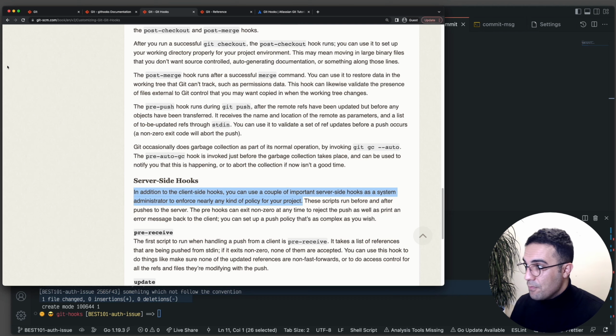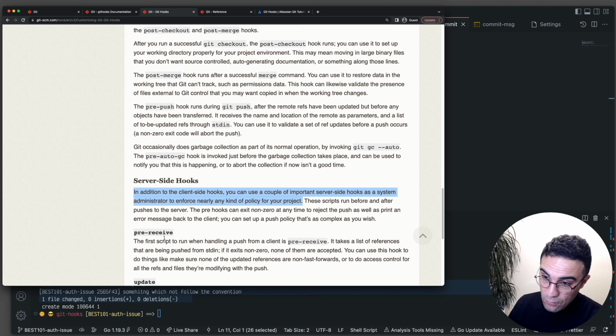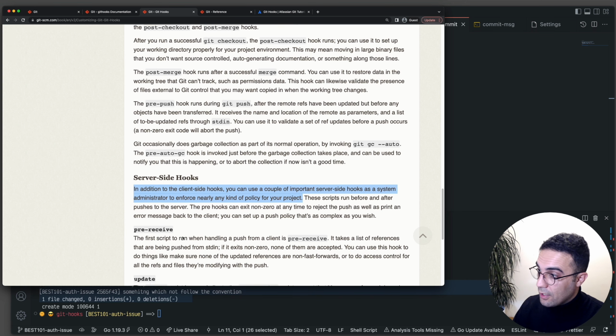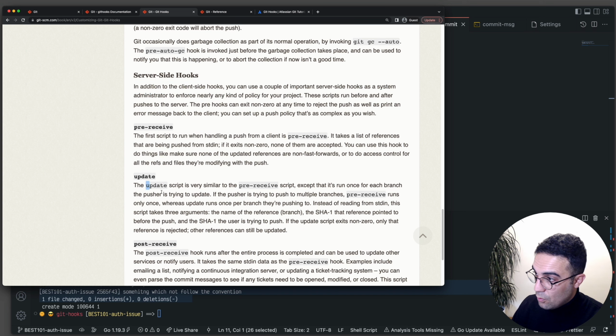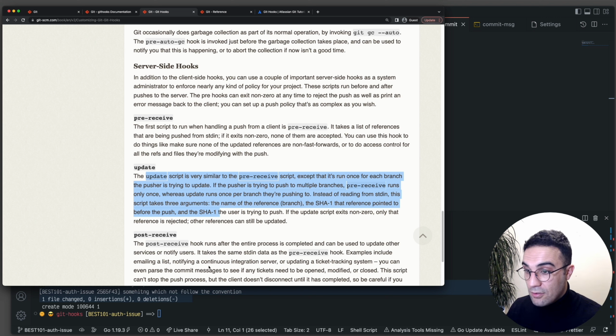But if you go back here, that's only in your client side, but you have server side as well. So you can just stop a lot of things and enforce a lot of policies in the server side hooks that I don't have any access to or you don't have any access to, only the admin of the organization or admin of the repo has those sort of permissions. So basically we have some of them. We have pre-receive, so it's before receiving anything to the server, then this hook will be triggered. Then we have update, which is here, and we have post-receive as well. It's after receiving something to the server.